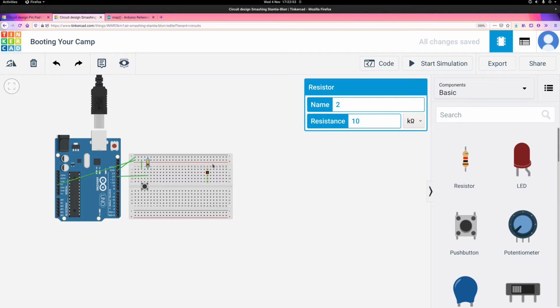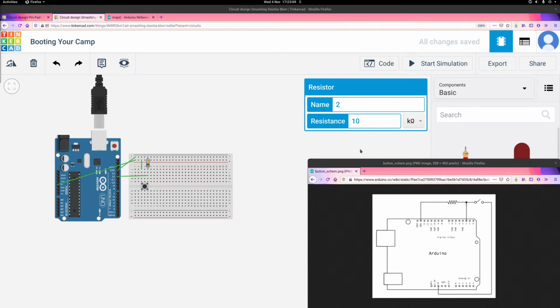So now, if you think about it, when this button is not pressed, the circuit is open. So actually, do I have a circuit that I can show you here? Sure do. Let's see if I can open that and then pop it over here. Stellar.